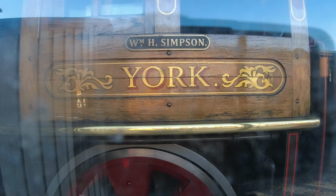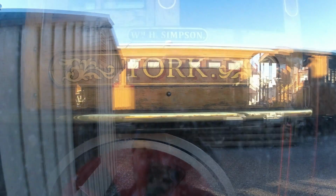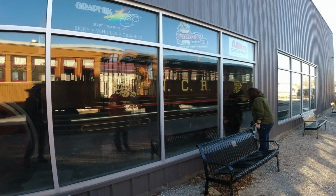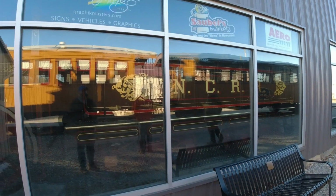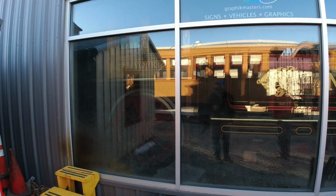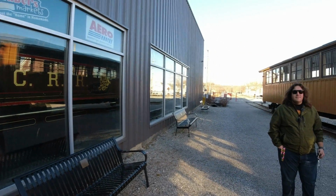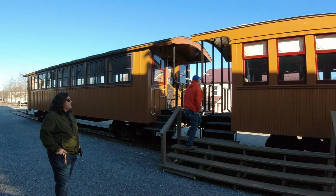New, 2013. So they built it? Mm-hmm. So inside here, it's hard to see, there is a pretty spectacular steam locomotive. And it's actually an oil burner. NCRR. And Nick said this does operate, so I would love to catch this in operation in the future. If I do get information on that, I will be down here to capture it for you guys, maybe even ride behind it.